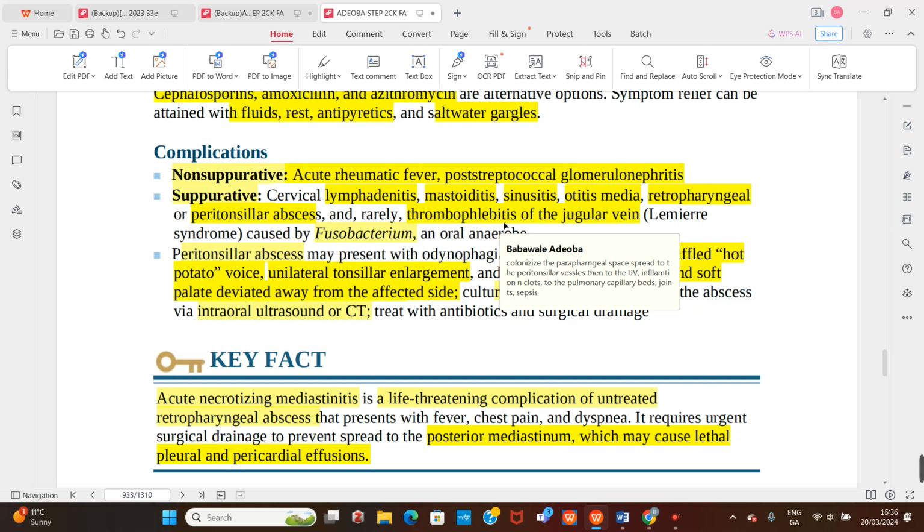So that's why it is very, very dangerous. And you might not even catch it on time because of where it's coming from. So you have to have a very high index of suspicion for this condition. And the implicating organism is the Fusobacterium. Please don't pick group A strep, but the Fusobacterium. So we call that the Lemierre syndrome.